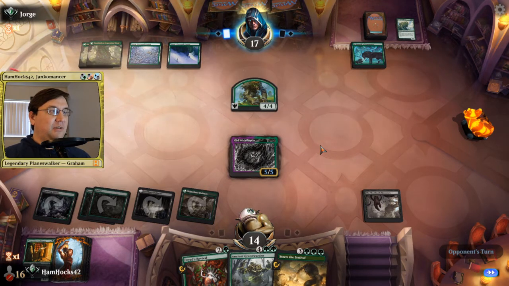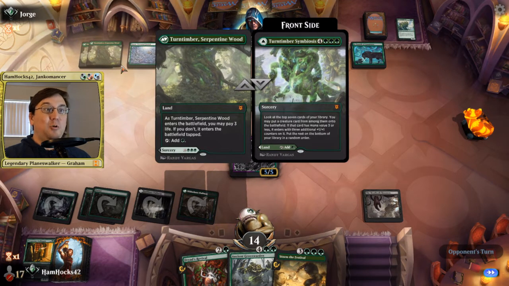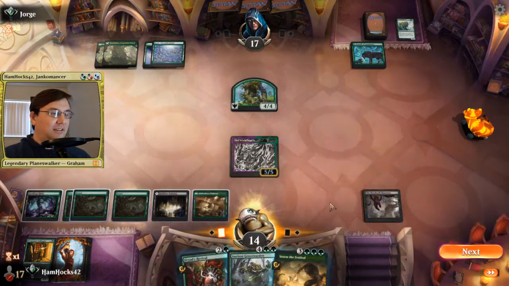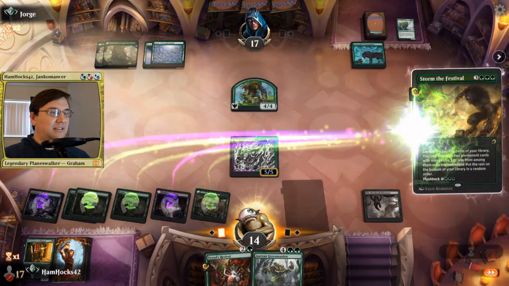Now, they might have a Blizzard Brawl, but they only have 2 snow lands, which is definitely relevant here, because their other 2 lands are the Turn Timber Serpentine Wood. So if they do have Blizzard Brawl, that will be ineffective. So that's nice. All right, now I think it's time to hit a Storm the Festival.